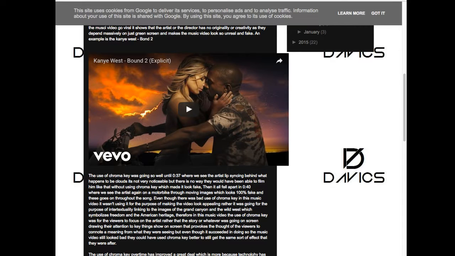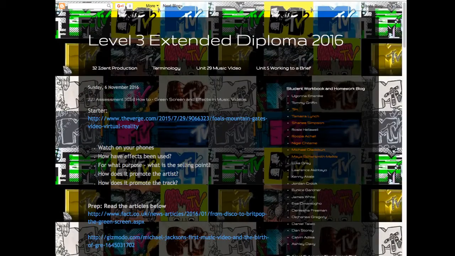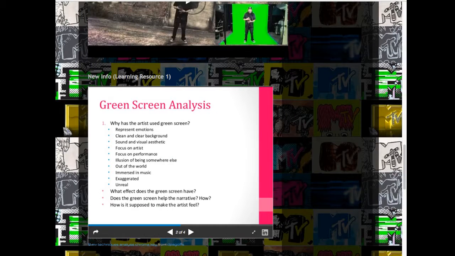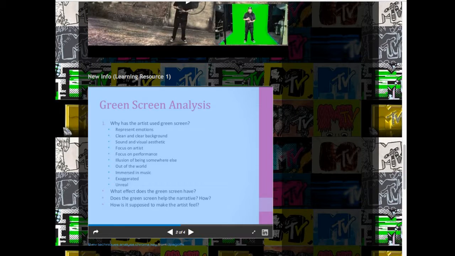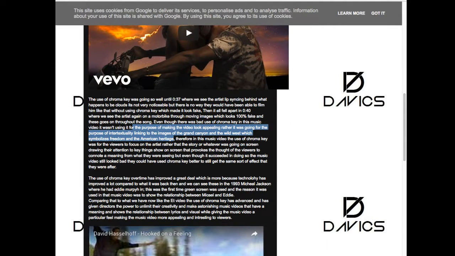Yeah, so we're talking about the Wild West symbolising freedom. Good. So again, would that not be image? If you look on the blog post we used for this lesson, 2.2.1, assessment 3C.3, here under November 2016, you'll see that there's that there which goes through why people use green screen. So, what is it on here that he's used it for? Maybe it's representing emotions. Maybe it's about a focus on the artist, possibly, or the idea of being somewhere else. Now, if it doesn't sound like a Western, it might not be about being immersed in the music. But some interesting things about American heritage, but you haven't tied that into his image that I'd need for the higher merit here.